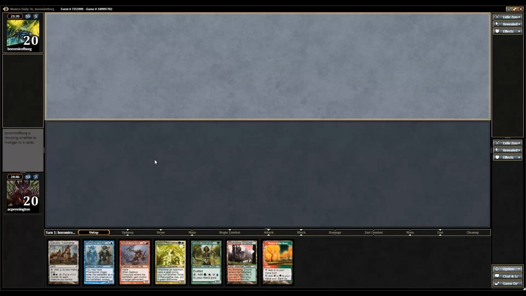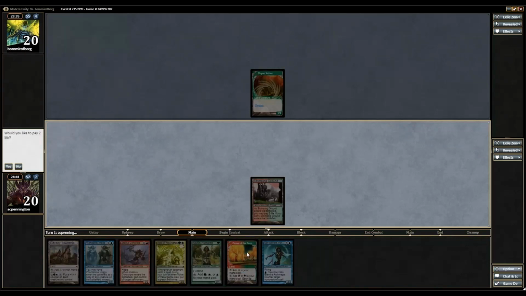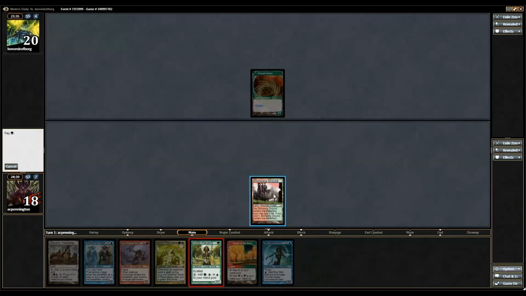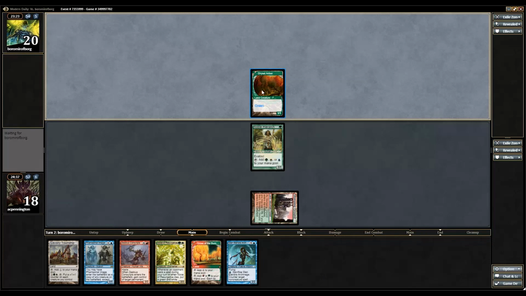I hope he doesn't just concede, because obviously I want to have a game to show you guys. Okay. Dryad Arbor, go. I would like to pay 2 life, and I'd like to play a Noble Hierarch. The fact that he started Dryad Arbor, go, of course, tells us he doesn't have a very good hand, but it's not over yet.